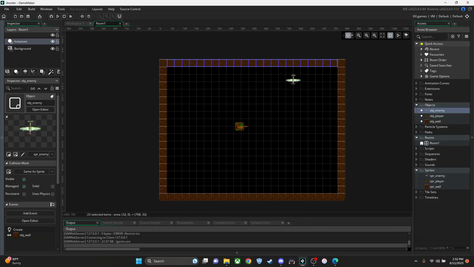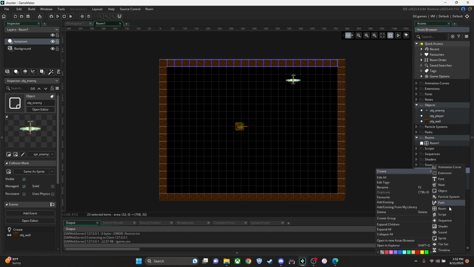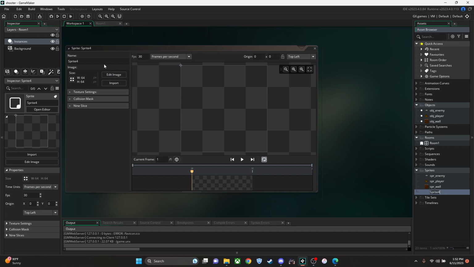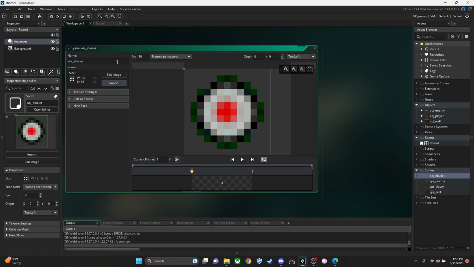All right, so now let's make the enemy shoot. We'll make a sprite for the enemy bullet. Create sprite. We'll name it SPR E bullet for enemy bullet. We'll import the enemy bullet sprite, center it, and create the object for it.